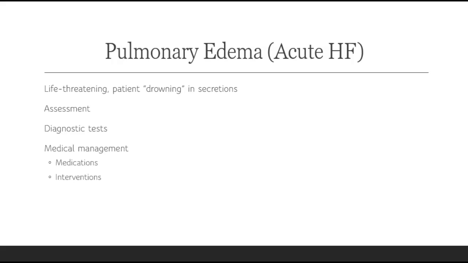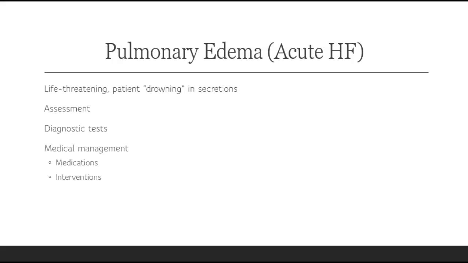Your assessment, you're going to find frothy blood-tinged sputum, and it's going to be frothy because the air is mixing with the secretions that are in the lungs. So every time they take a deep breath, those secretions are mixing with that air they're breathing in. And bloody from the red blood cells in the alveoli, down at the bottom of the lungs. They'll have shortness of breath, gasping for air, increased respirations, crackles and wheezing when you're listening to their lungs, severe anxiety and restlessness because they feel like they can't breathe, they feel like they're drowning, feel like they can't get enough oxygen, tachycardia, pallor or cyanosis.